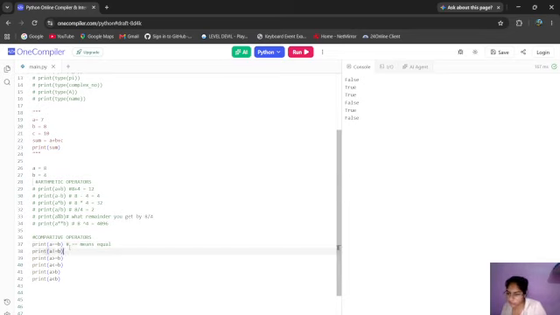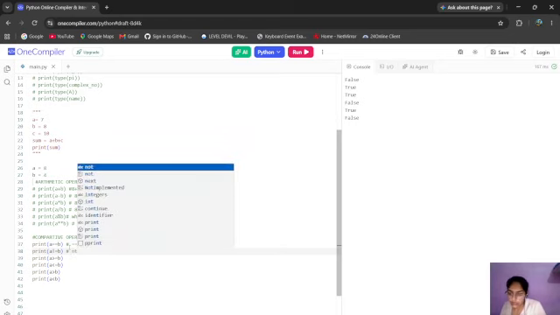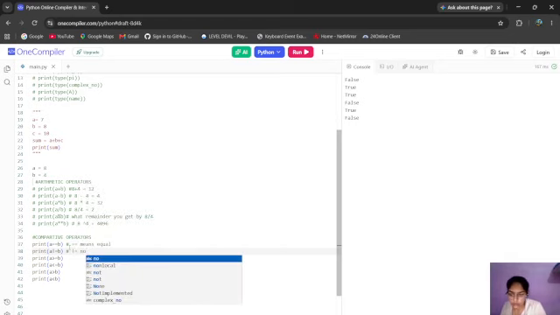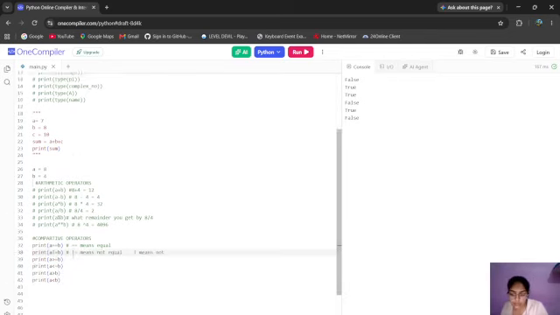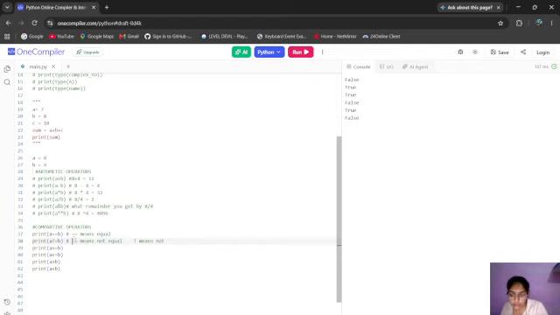This means not equal. Basically, you have to just keep it in mind that this exclamation mark means not. Wherever you see that exclamation mark in Python, this means not, okay? That's why here this means not equal.